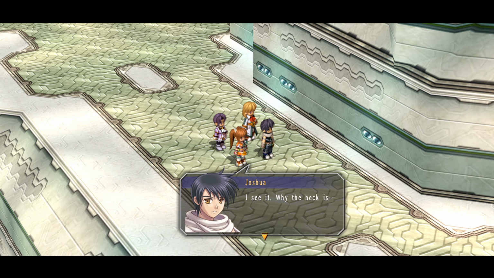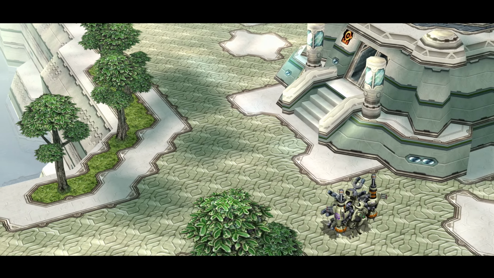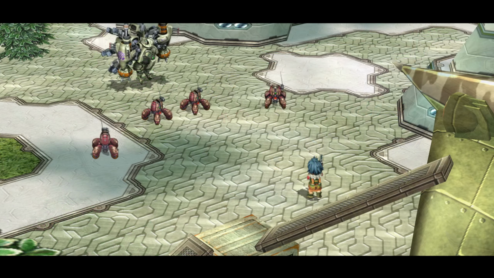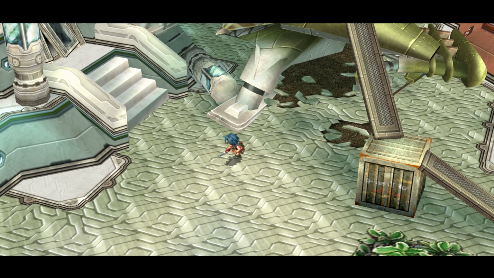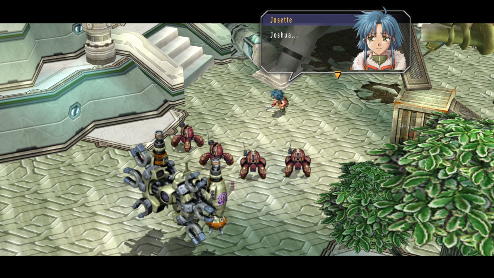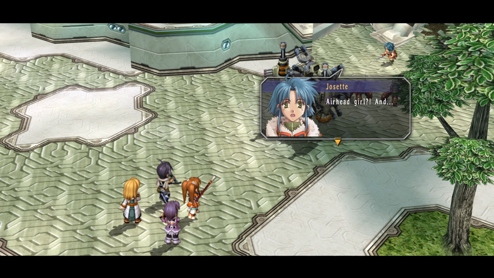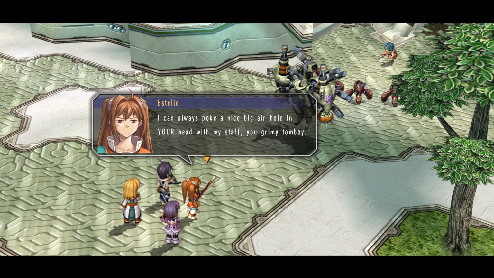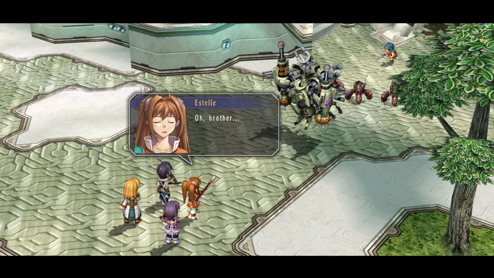Joshua, look! I see it. Why the heck is... Well, hello there. It's the Bobcat. Don't get any closer, you! I won't let you hurt the Bobcat anymore. No! Kyle! Don! Joshua! Looks like someone's in over their head. Head girl, and I can always poke a nice big hole in your head with my staff, you grimy tomboy. Talk later. We have a fight on our hands first. Yeah. Oh, brother.